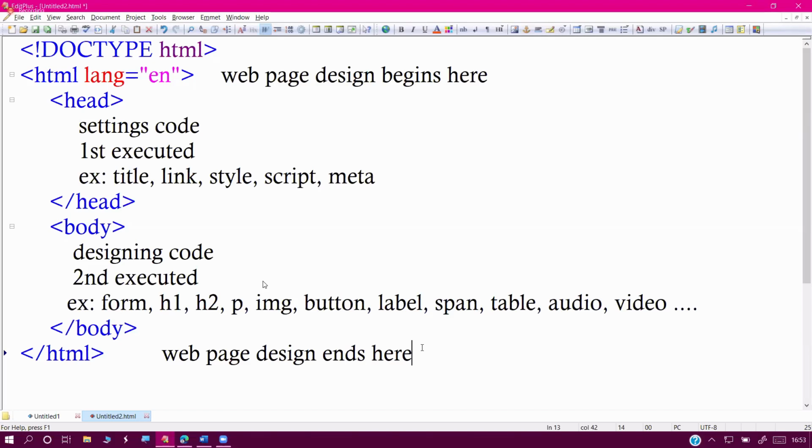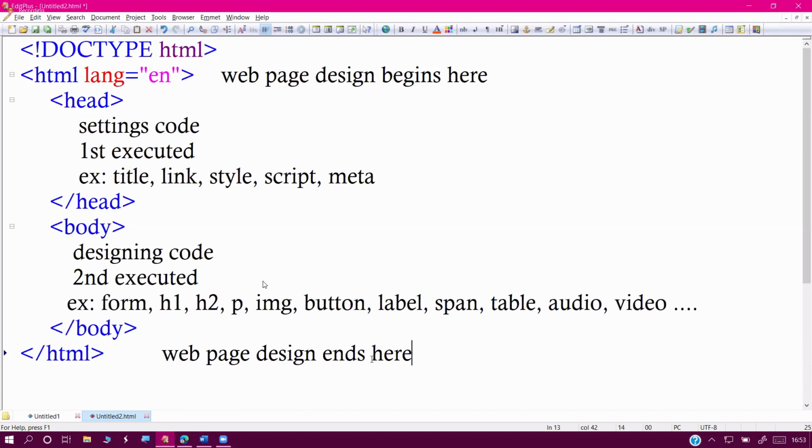But now somebody's doubt: what are these tags, sir? The first time we are learning, those students commonly ask this question. Those who already have YouTube knowledge know tags, but we don't need to focus on those candidates. So what is a tag? How many types of tags are available in HTML?